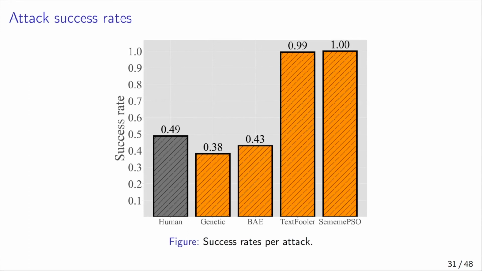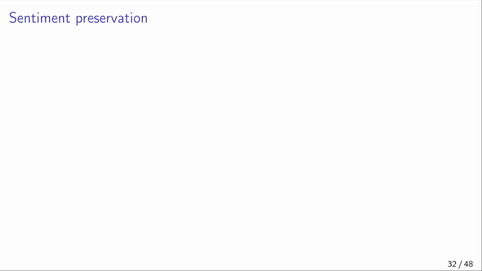After looking at the attack success rate, we were interested in the degree of sentiment preservation. So what we did in order to assess this is we said, now we had the ground truth label for each of the 170 sequences, and we tried to match this with the rated sentiment, which is a binarized value for either negative or positive. And if there's a match, so if the unperturbed sequence has the same label as the corresponding adversarial example, then this is good because the sentiment is preserved, and otherwise this is bad.